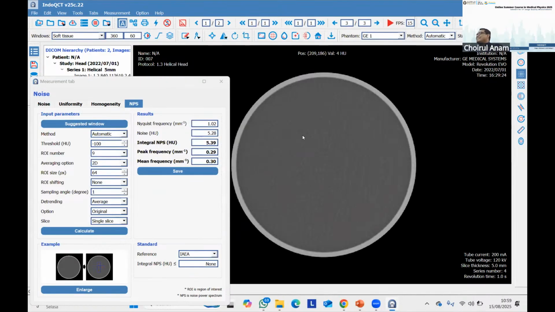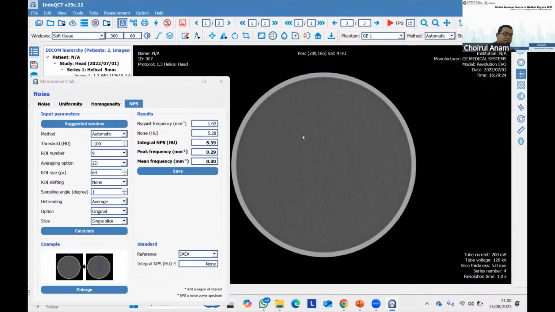It is better to measure maybe up to 100 slices. So if we have 9 ROIs and we set up to 100 slices, we have 900 ROIs. I think the result is better, but the time, of course, is longer.